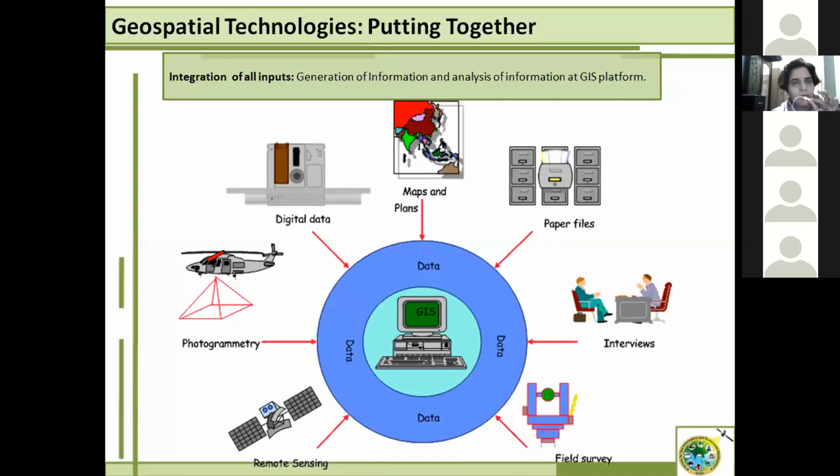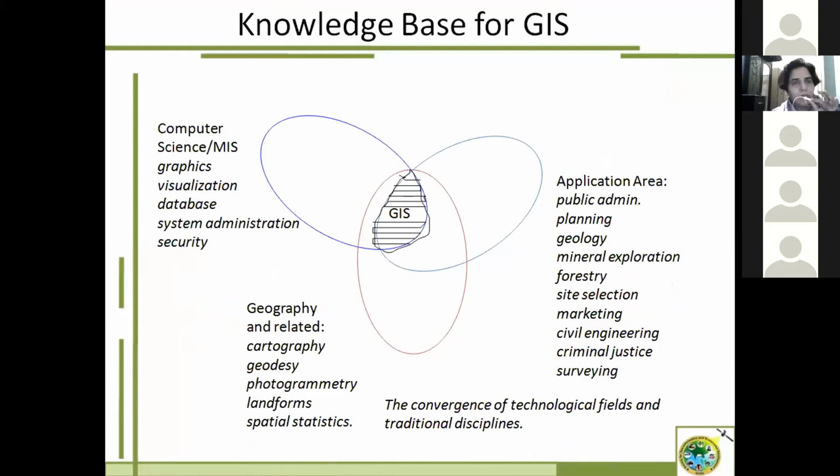And like computer science, you can see the backbone, all the systems are developing, we are filtering the information we mine through those GIS, integrating the technology over there. So it will become an integrated technique where multidisciplinary people can work together and build good applications as per their requirements. So computer science, MIS, graphic visualizations are there. Security is also concerned with those data. System administration is also dealing with that data. Database is also there. Visualization of data, like all those people who are more interested in that field can be aligned towards these technologies.